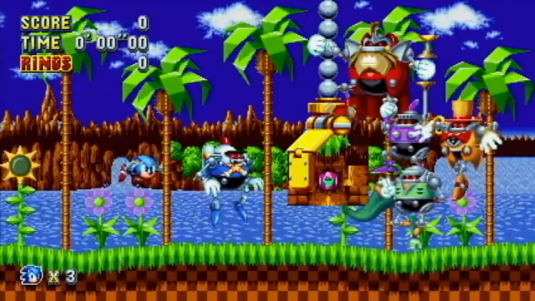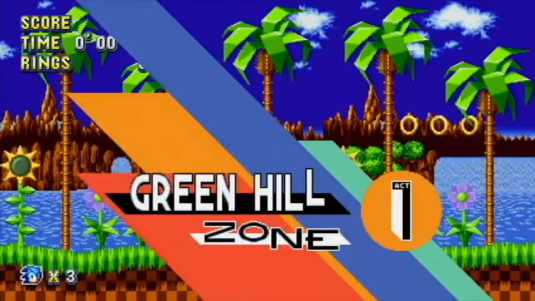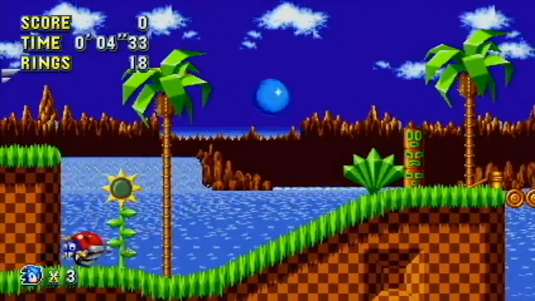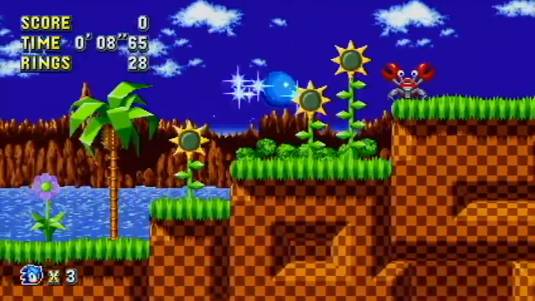Whoa, we've been teleported to Green Hill Zone! And the egg robos have transformed! Ladies and gentlemen, let's get this game. Now it looks like Eggman's stolen that gem, so we better go get it and stop him from doing whatever he's doing.